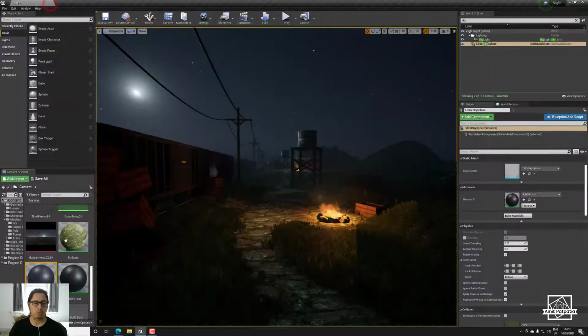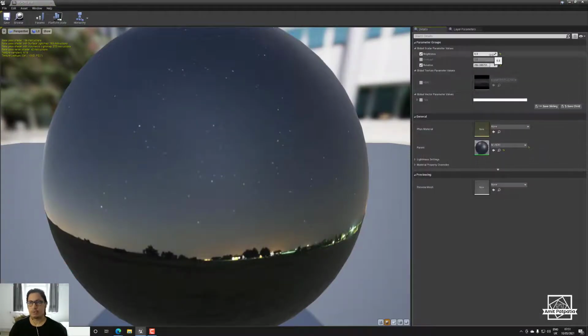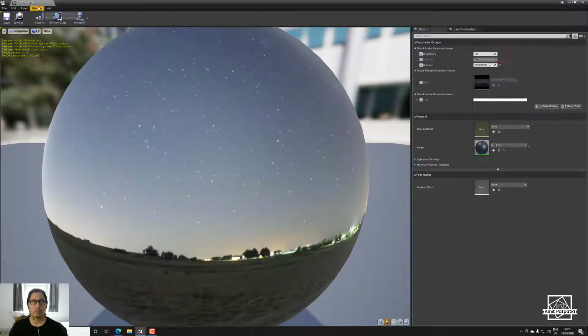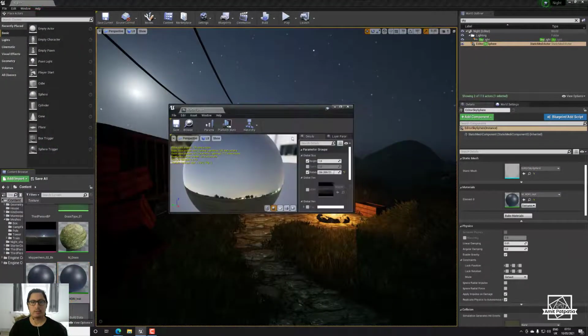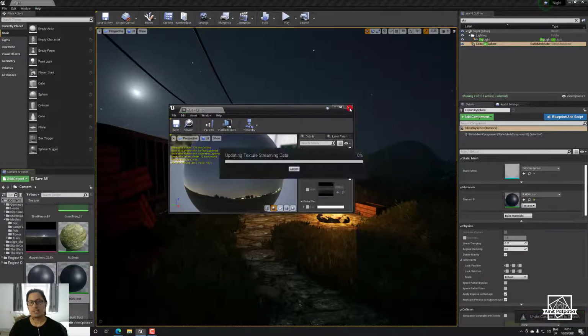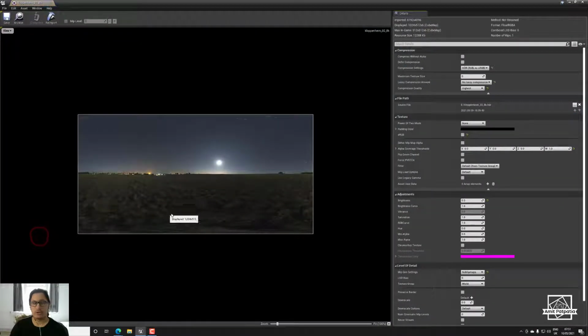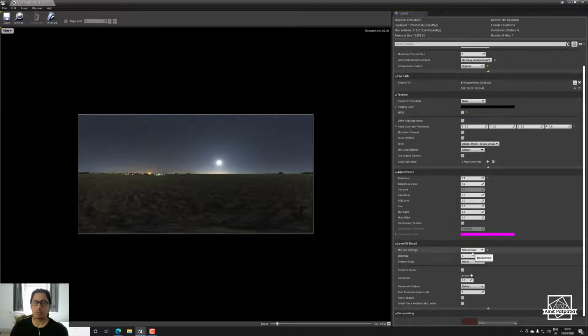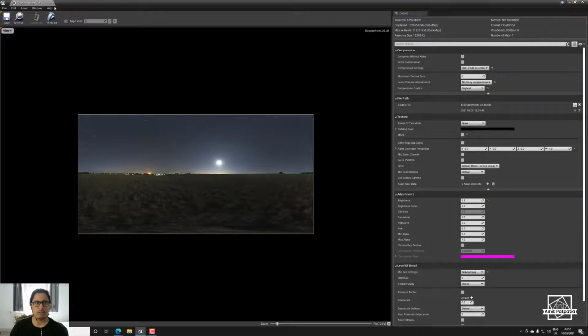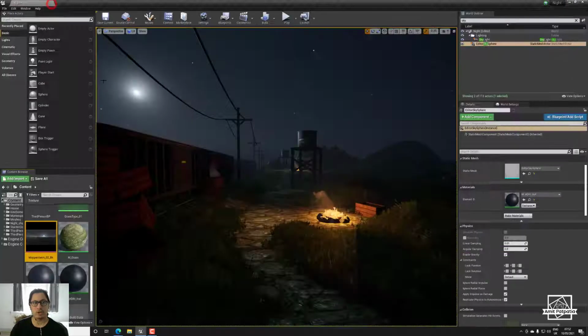So why is this important? Well, if I were to go back to this one and return this, it would be super bright. It would not serve the purpose for the nighttime that I'm going for. I've also gone to HDR Haven and downloaded this HDR map. Again, I've set it to HDR and turned off sRGB. I have taken it to no mip map because this is not a game texture, so we don't need it to render differently. Generally, I've made sure that this is ready for the HDR map that we created here.